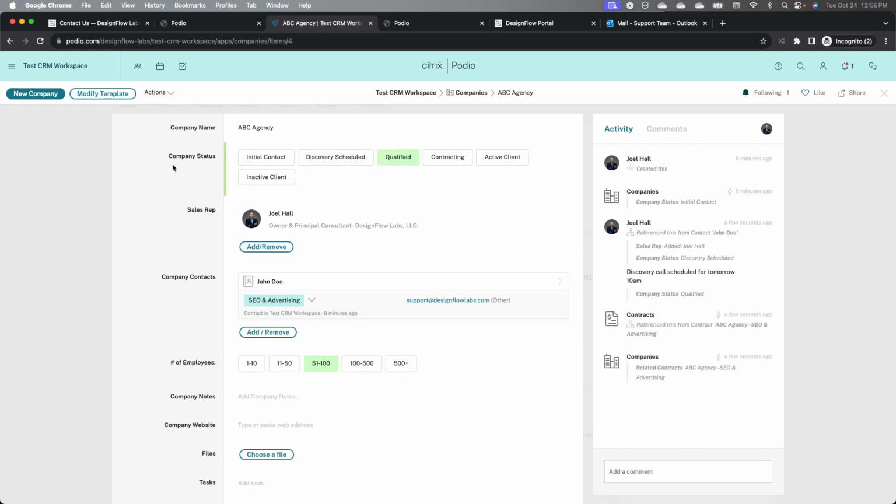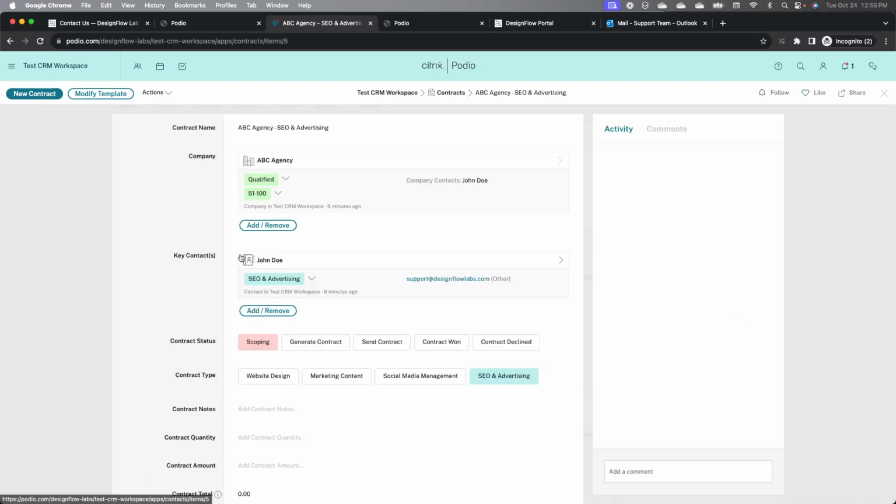And what you'll see is we leveraged Podio workflow automation to create a new contract record. So rather than close out of this and go over, I'm just going to open this right up from here. So I can open this contract that's now tied to this company right from the comments. And I can see here it's bringing a lot of information forward and pre-populating information.